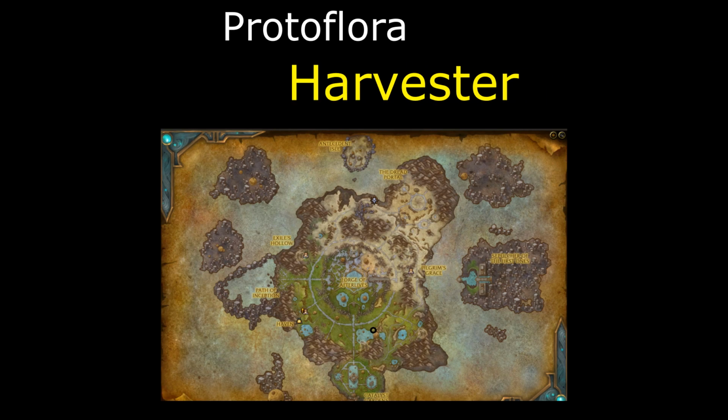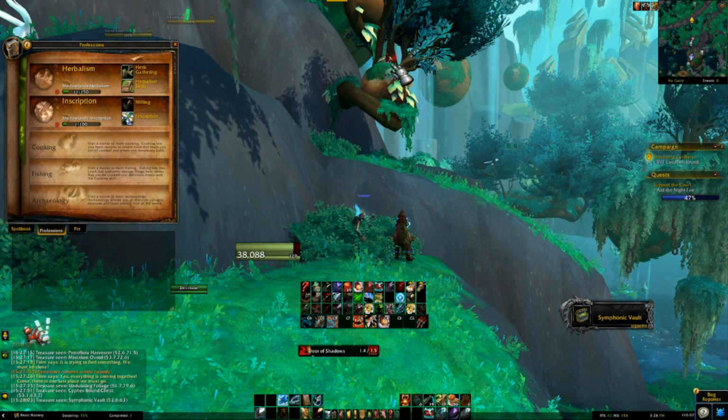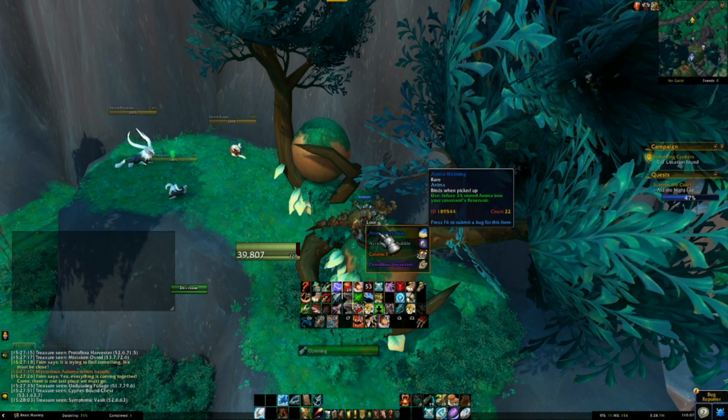Protoflora Harvester. This treasure is located over here. It is actually an annoying one because it feels like you can literally just reach it, but you can't. So use the Venthyr ability here to get up there on that tree and loot the treasure.